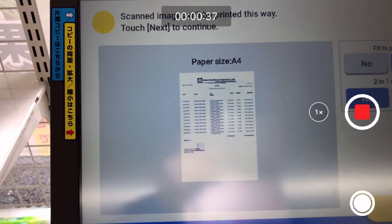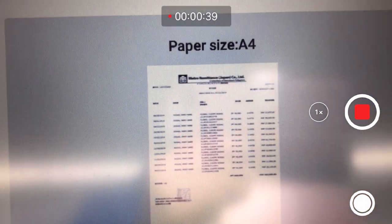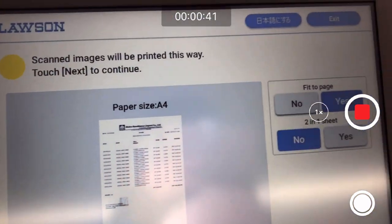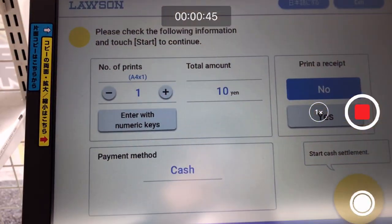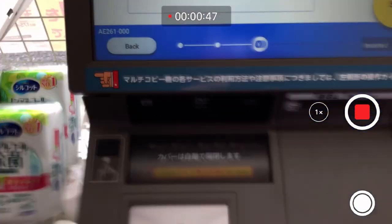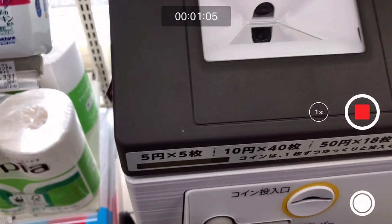The machine will start printing when cash is already inserted in the coin slot. You can put a handful amount of coins if you have a lot of documents per printing. That will save you time for inserting coins per printed sheet.